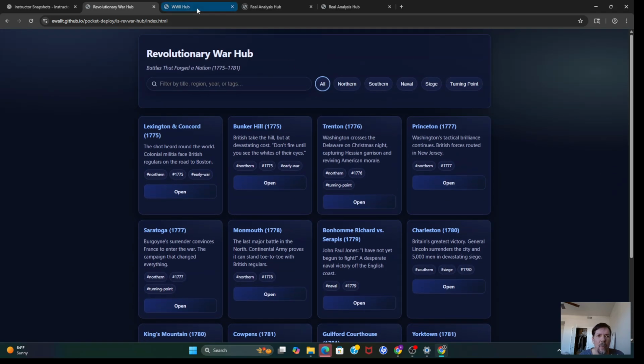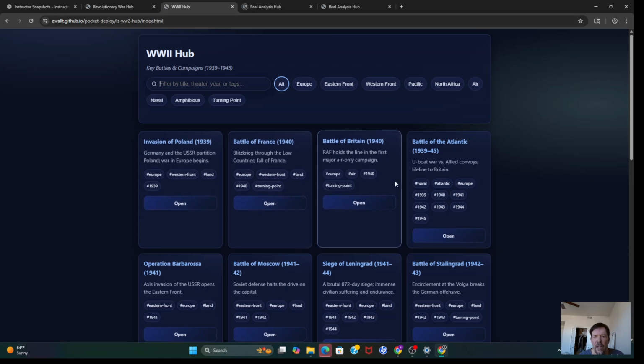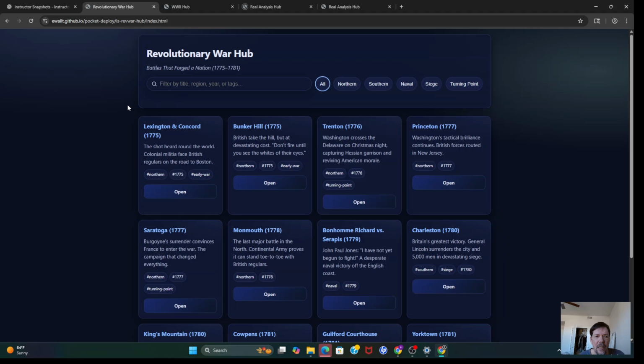So when I did the World War II one, I did this one at a time with ChatGPT. Now, ChatGPT has Codex, so it would have been possible to do something similar with Codex. But just the way that I did this was one at a time. But like once I got it all working, then I went to Claude Code, asked it to look at it, figure out how it worked, and create one for the Revolutionary War, which it did, which is this one here.